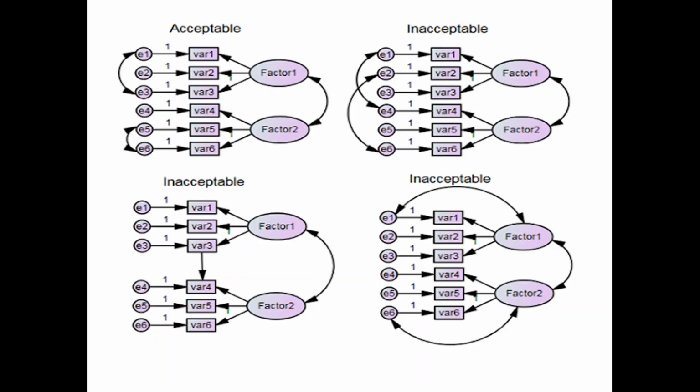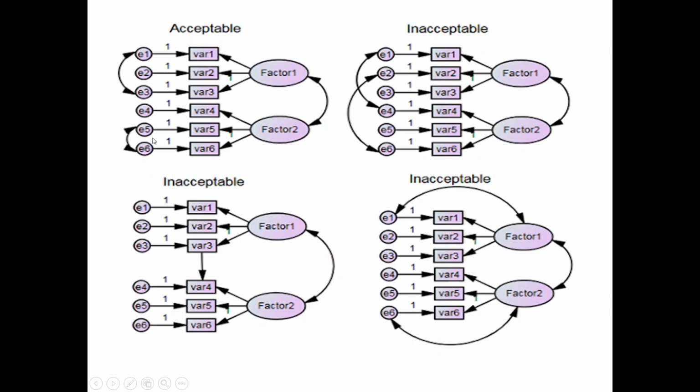Now, when we connect this relationship, we will be reducing this discrepancy. That is the chi-square, we will be reducing it. But there are some rules which we'll have to follow. See, this is the first factor and 3 indicator variables are there. Second factor, 3 indicator variables are there. Now you can connect the errors of the indicator variables within the construct only.